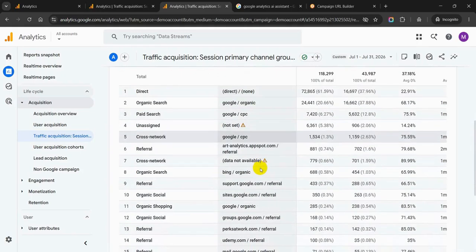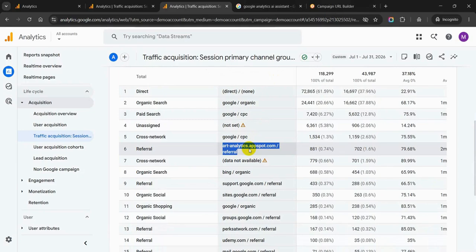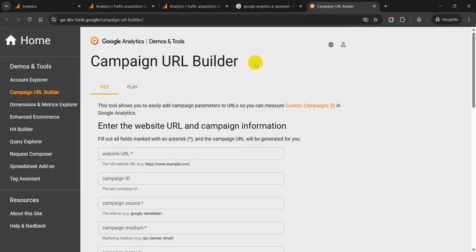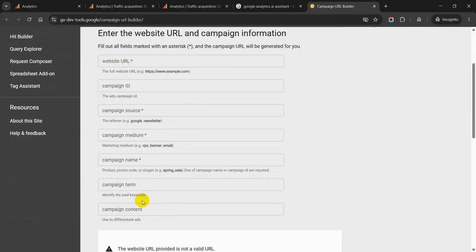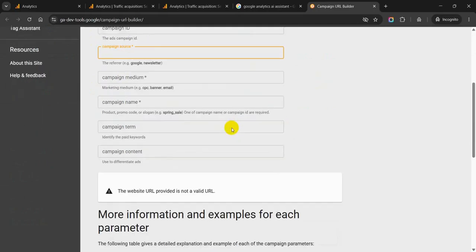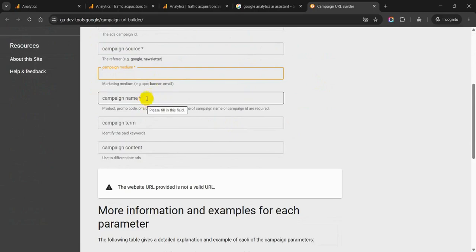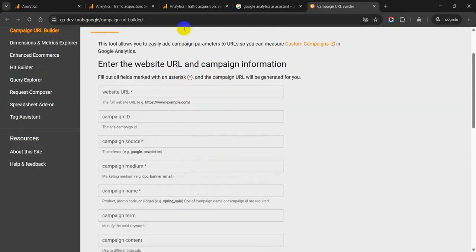So first of all, to get it to appear like this, you will need to set up a UTM parameter. So to set up a UTM parameter, we have this custom URL builder. I will share it in the description. So you can add all the stats whichever are required, which is the website URL, the campaign source, campaign medium, and campaign name. This is if you want to keep track of it. Then once you add all this, automatically at the bottom, the parameter will appear. So I'll just quickly show you an example for this.